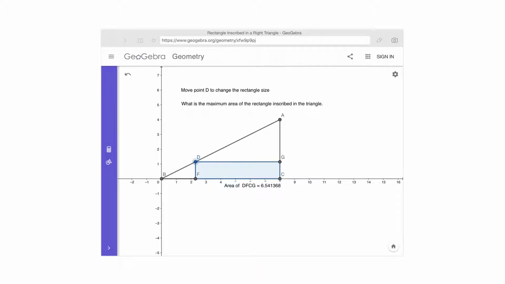As you can see here, the triangle is fixed, meaning the base is 8 and the height of the triangle is 4. What I'm doing right now is moving the rectangle, so the area of the blue is being calculated, and we want to find the largest area rectangle. Let's just say I make the width wider and the height smaller. What happens? The area is like 4-ish and it becomes really small.